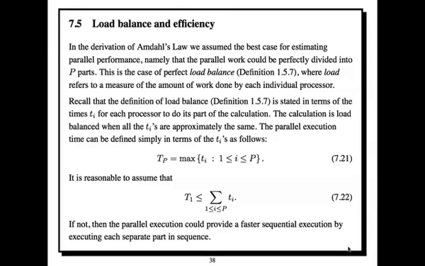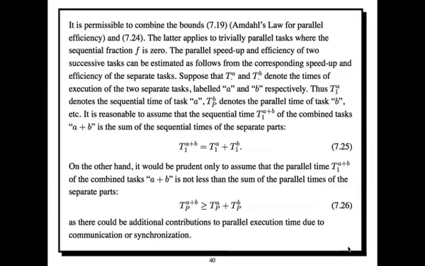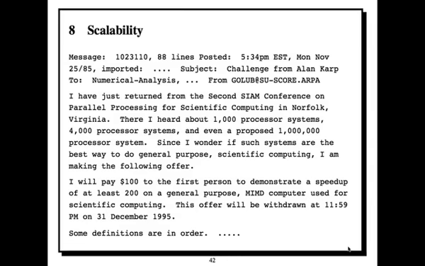Okay, load balance and efficiency. This is just a return to, remember how I defined the load balance parameters, the average versus the max. Here's a theorem that relates the efficiency, which is bounded above by this beta parameter. So this is another reason why I like this definition of load balance. It gives you an upper bound on efficiency. So if beta is small, efficiency is going to be small. Remember, the min to the max could be 0, and you still have the optimal program. But with this one, it really gives you a bound on efficiency. And you can talk about putting 2 pieces of computation together, but let's move on to scalability.